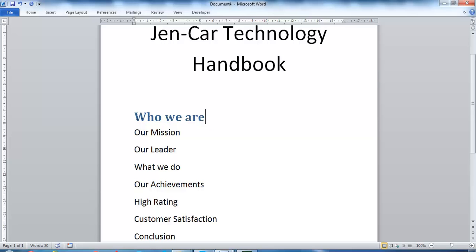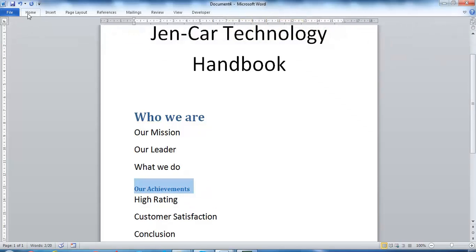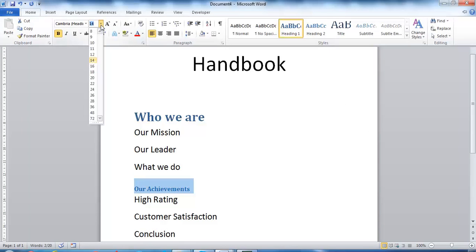Inside my page, who we are, I'm going to have 3 points: our mission, our leader, and what we do. My next page will be our achievements. So I'm going to turn this into heading 1 as well, and I'm going to change the size of my words to 28.